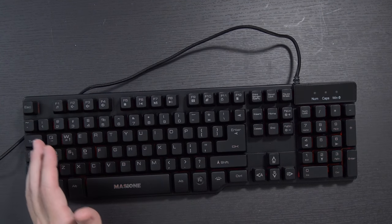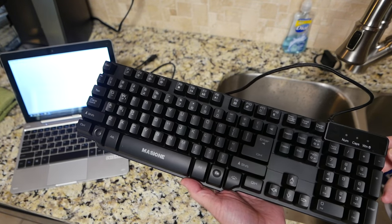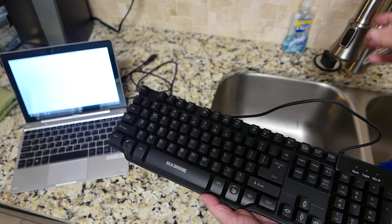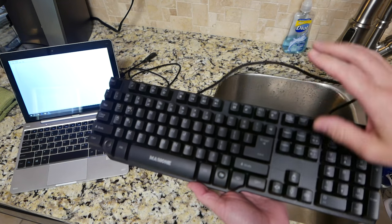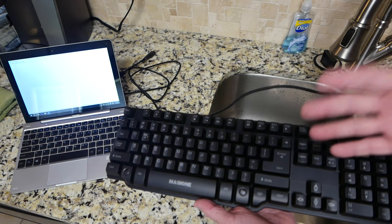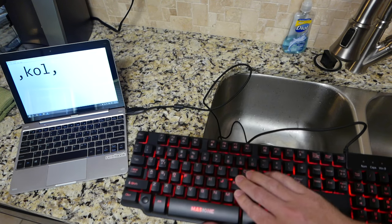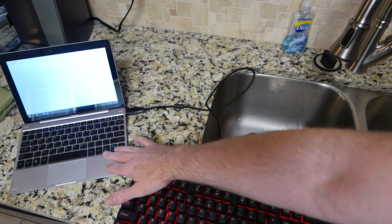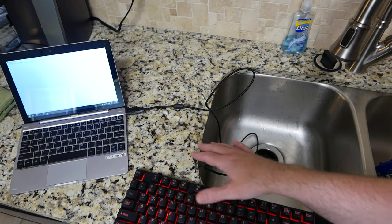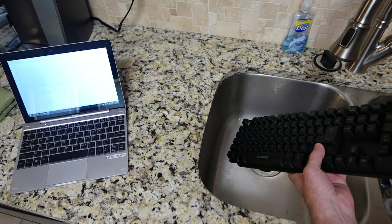I think the only thing left to test, aside from the multimedia keys, is how waterproof it actually is. Since nobody else seemed interested in getting their precious keyboard wet, I thought I would run this under the tap for a minute. I'm going to try to keep the cable and especially the connection out of the water — just get the keyboard itself wet, as if you spilled lots of water on it. For a baseline test, I've plugged it in, it's lit up, and when I type it does type, showing it's working. I have a relatively inexpensive netbook here, so if something goes wrong, I'm losing $100 total — not a massive loss.